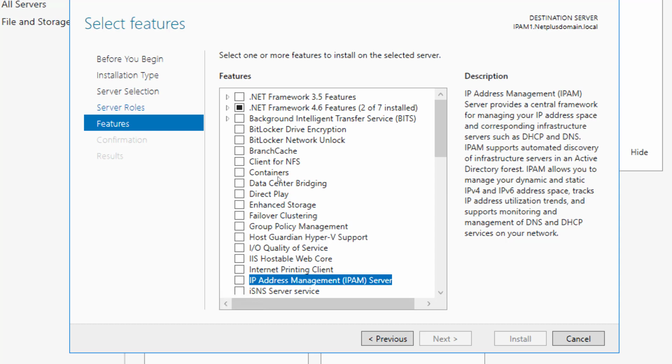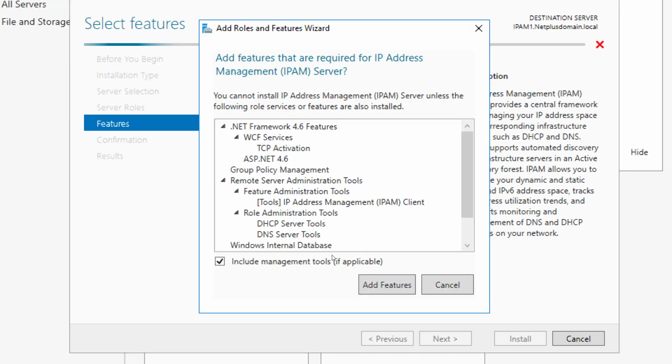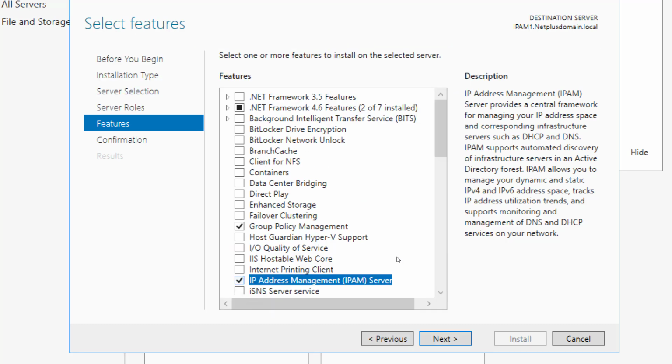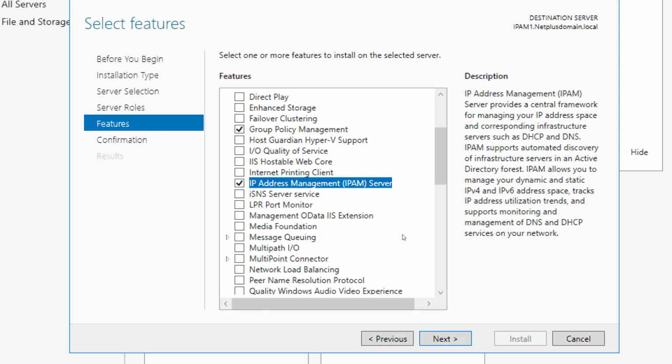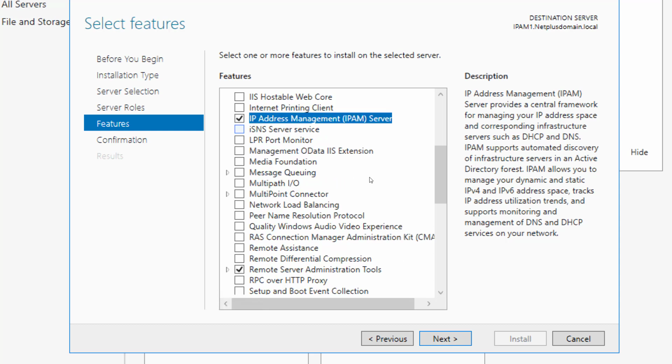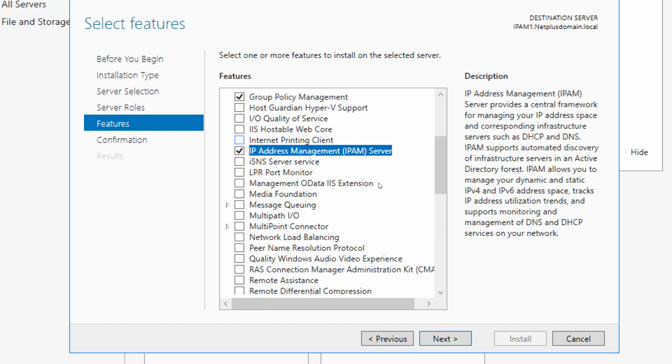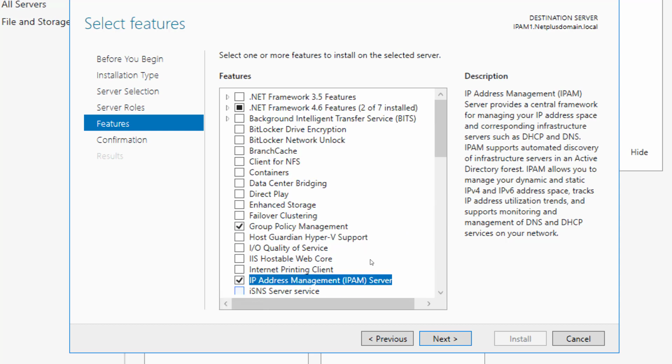Make sure you're on the features window, and then click that. See the IPAM server. Click that one. Yeah. Add features. Features and IPAM. So it's here. Do we see that? Yeah, we did it.